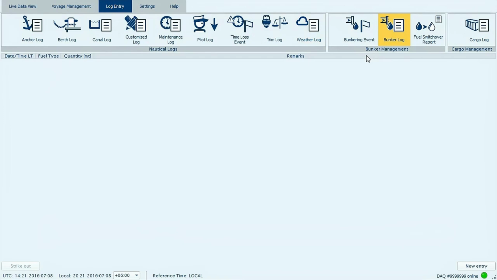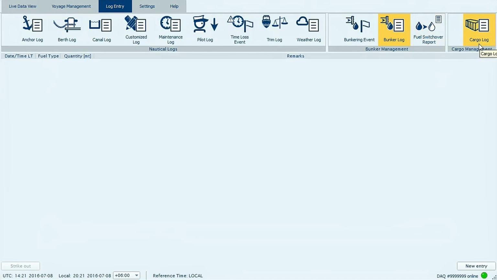The bunker management section consists of 3 logs: a bunkering event log, a bunker log, and the fuel switchover report. The last of the 3 log sections is the cargo management section, which contains only the cargo log.